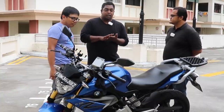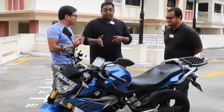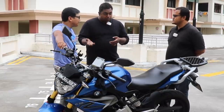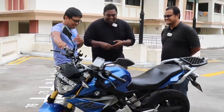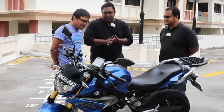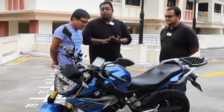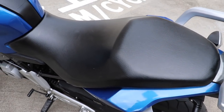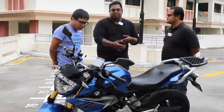Very light. Okay, this is the advantage between this and others, especially the Super 4. Super 4 is almost 200 kilos dry. Yeah, it's heavy. And with petrol and all that, probably over 200 kilos. Top speed wise, yes, this will not match up with the Super 4. The thing is that this can go about 150 so far. But handling wise and comfort, this is much more comfortable than the Super 4, because you're sitting higher and the suspension is tuned softer.